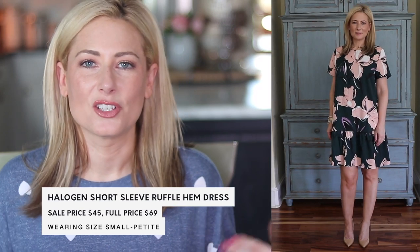This next piece is from Halogen — this is the second year in a row I've picked up one of their drop waist dresses. Last year was a long-sleeve version; this is short sleeve. I love the print. This line is really fun, flirty, and flattering. You can wear it right now because it's short sleeve, but layer a piece over it with some tights and boots and you have a fall outfit — like a long cream cardigan and suede boots.